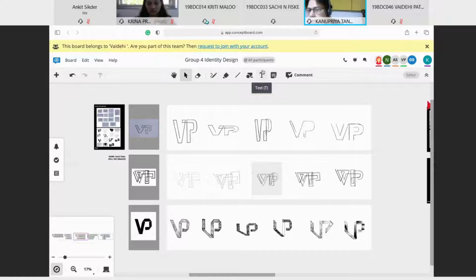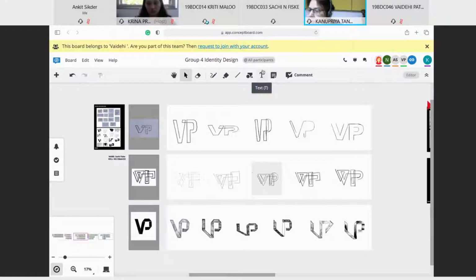Another thing that you could try is that most of these are with the same stroke thickness. What if you were to try a different one? One of the basic things of logo design, and we've said this right in the beginning, is that it should be readable and visible when it is small in size, it should not lose its details, and same goes when it's scaled up. So when I reduce this, I should not lose any details, therefore I have to explore different stroke thickness. That is for both of your first two options. In the second option, when you explore the stroke thickness, you may have to eliminate some of the details.